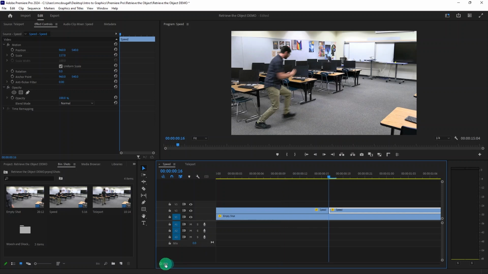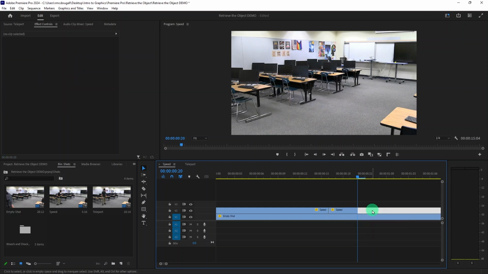So once you've done that, once you've done the add frame hold, we need to go in about 4 or 5 frames, not too many. It's going to be a super quick effect. So again, use the arrow keys on your keyboard and just tap 4 or 5 times to the right. 1, 2, 3, 4. I'm going to do 4. If you want to do 5, that's okay, but I wouldn't do more than 4 or 5. And then we're going to make a cut right there. So cut. And this is going to be our little running sequence right here. So this part now we can delete. This little chunk, let's delete it. And then let's delete this gap so this part closes back in.